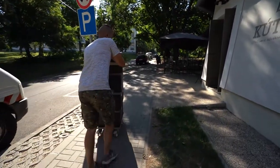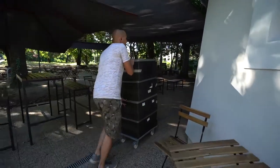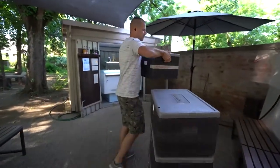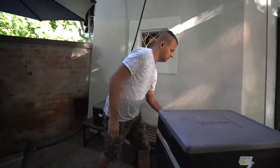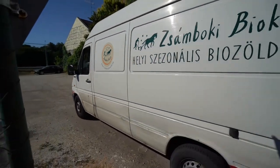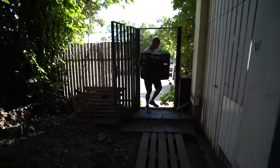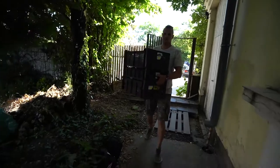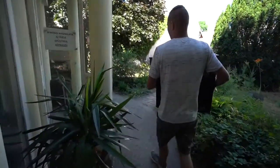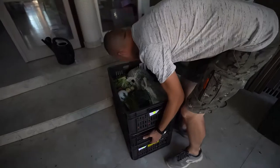Both the organic market and the box system are important marketing streams for us. They could work independently — there's nothing that binds them together. But it's good that we have both because it means we've got a big concentration of sales on the weekend and also a concentration of sales during the week. With the fresh produce we specialize in, like salad leaves, fresh salads, and fresh green vegetables, we can always provide them fresh. They don't start going to seed in between. When it's hot, plants grow quickly and pass their best, but this way we keep a balance of always harvesting when things are at their best and their freshest.